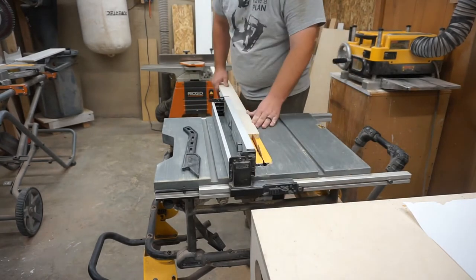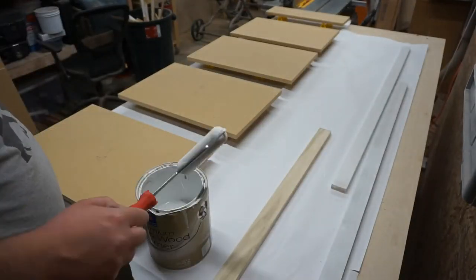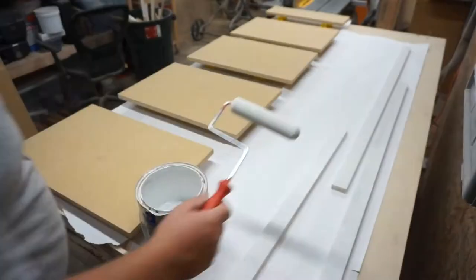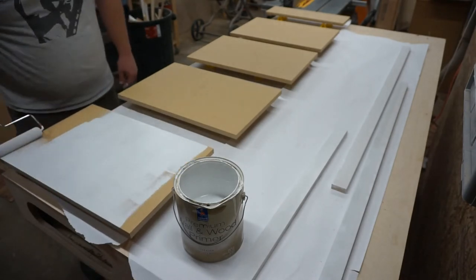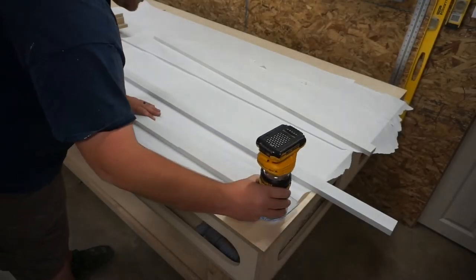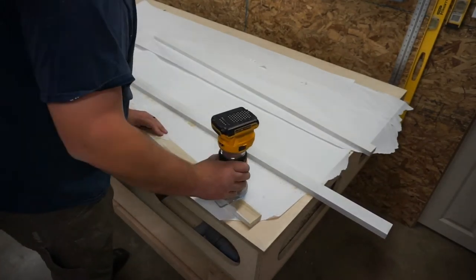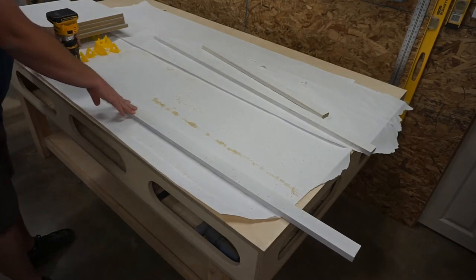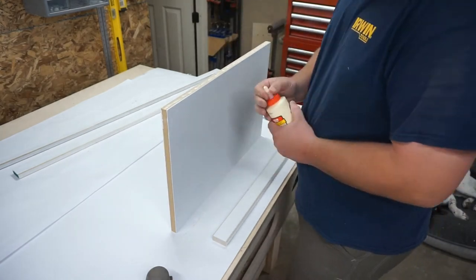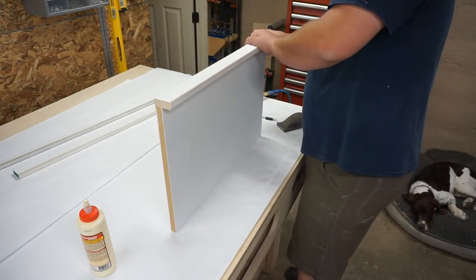Next, I'm cutting the front strips that will cover the front of the shelf. These are cut to match the width of our support strips and then the shelf itself, and you'll see that here in a second. I forgot to add a roundover to those front strips, so I went back and did that. I only added that roundover to three sides because that strip attaches to the front edge of the shelf, so you want one of the corners to remain at 90 degrees so it meets up with that shelf.